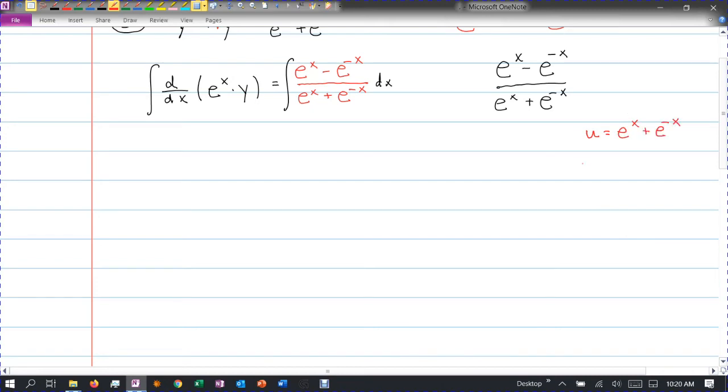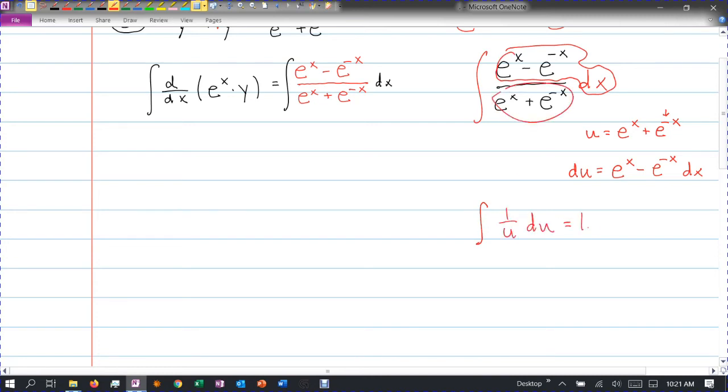Okay, here we go. So watch, when we take the derivative of this, we get e to the x, but then because of that negative up there in the chain rule, the derivative of e to the negative x is negative e to the negative x dx, and that's exactly what we have on top. That's too easy now. So integrating with respect to x, making that substitution, we rewrite the integral. This right here is du, and the bottom is u. So this is 1 over u du, which is just natural log of the absolute value of u, plus a constant. And u is that. Wow, that's so simple.